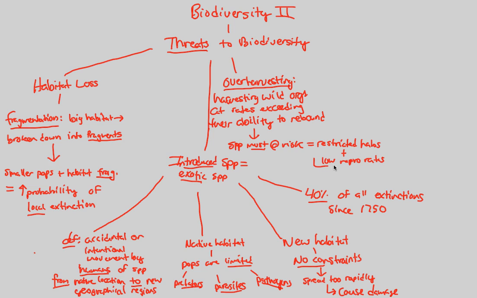Examples of organisms that have restricted habitats and low repro rates are things like elephants, rhinos. Those are very nearly extinct. Even things like whales. All of these are animals that we overharvest for their resources. Elephants usually for those ivory tusks, same thing in that rhino scenario, and whales for their blubber. All of these are species at most risk because they have restricted habitats and low reproduction rates. Thus, we promote their threat to biodiversity by overharvesting them faster than they can possibly rebound.